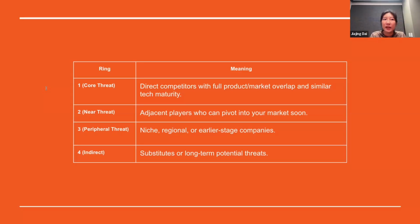Spotify. Direct threats could be Apple Music, YouTube Music, which is a thing. There is another thing people use all the time, SoundCloud. For adjacent players, Meta can do it with its new Ray-Ban glasses. They could have their own music system instead of relying on Spotify, native to Meta hardware. And indirect stuff would be watching a video. So I think the most adjacent players are, like Yogesh said, social media companies.